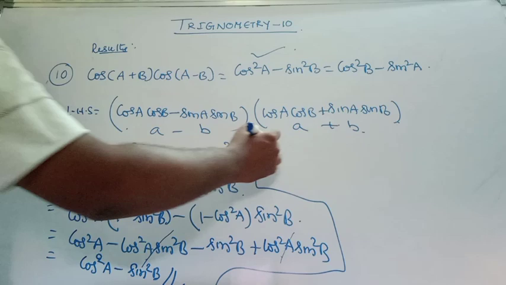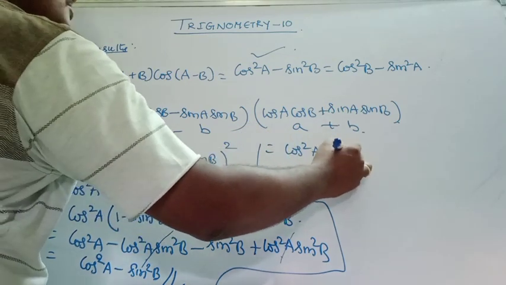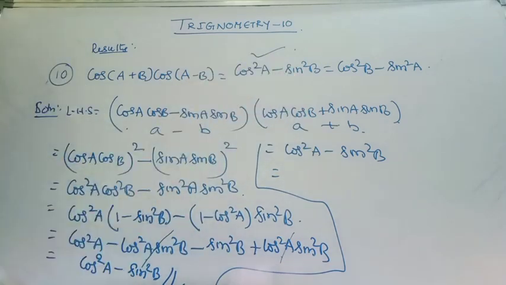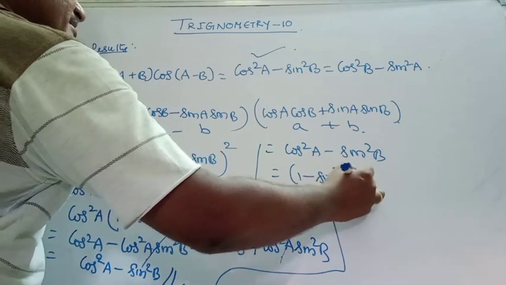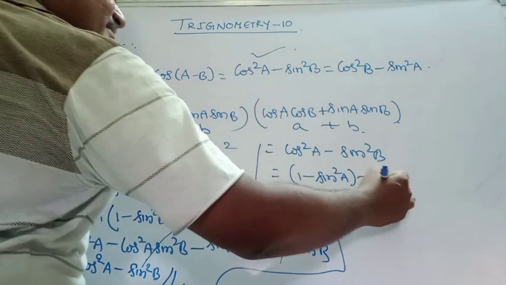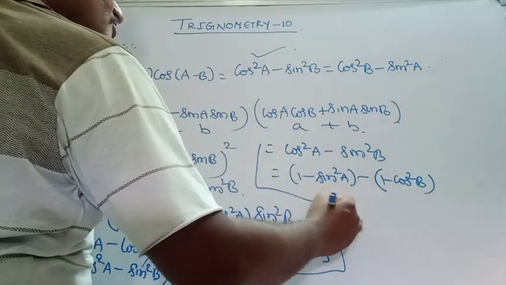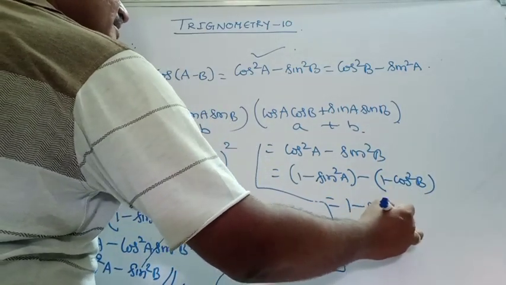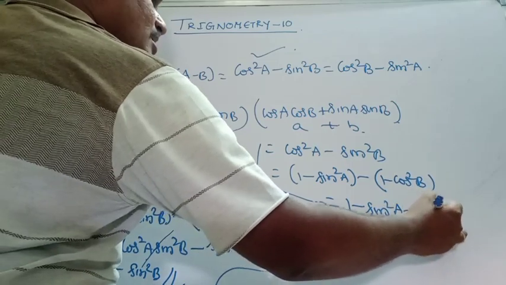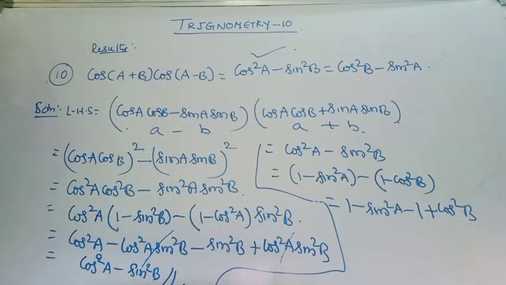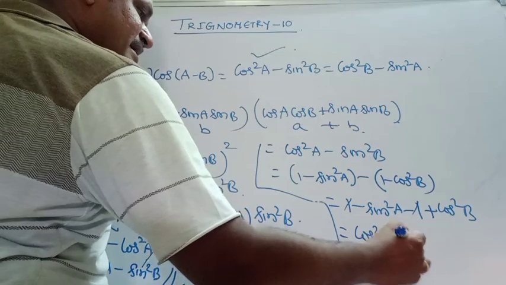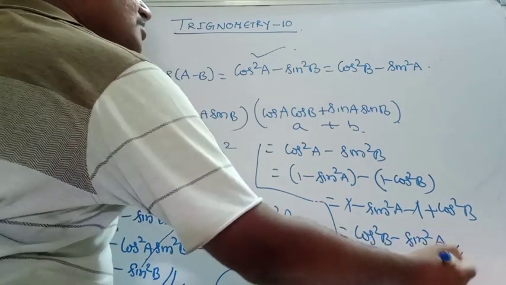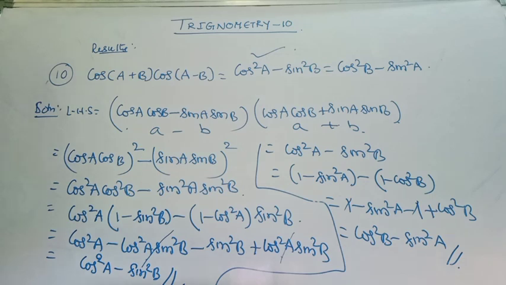What we have got now is cos square A minus sine square B. That once again we convert into the second form. How? This cos square A you write as 1 minus sine square A, and sine square B you write as 1 minus cos square B. Now this becomes 1 minus sine square A minus 1 plus cos square B, minus into minus plus cos square B. Now this 1 and minus 1 will cancel. This becomes cos square B minus sine square A, right? In this way, we have got the 10th beautiful result, my dear students.